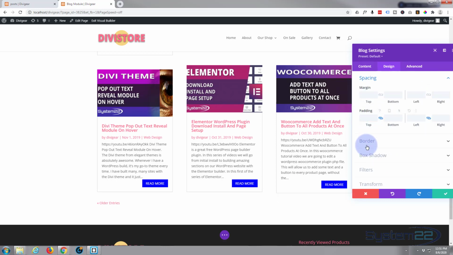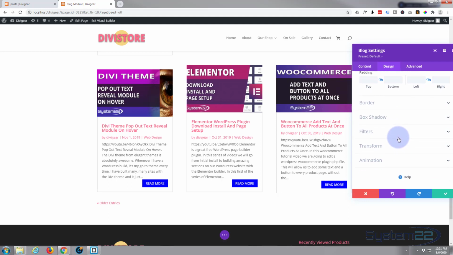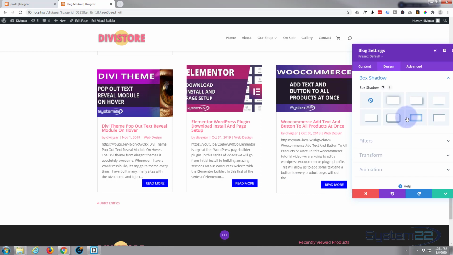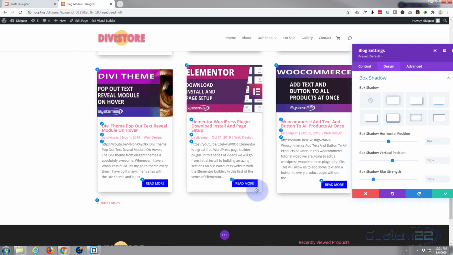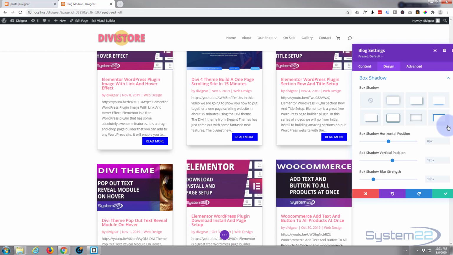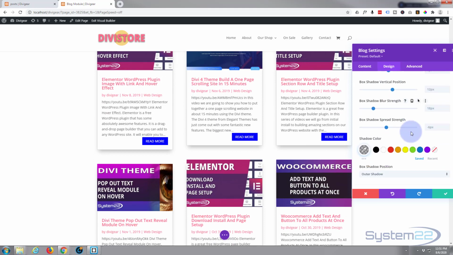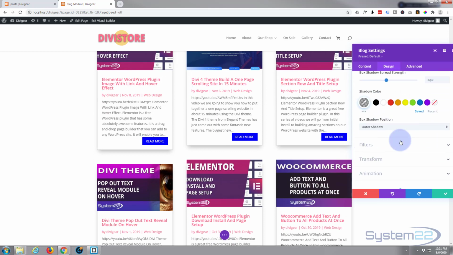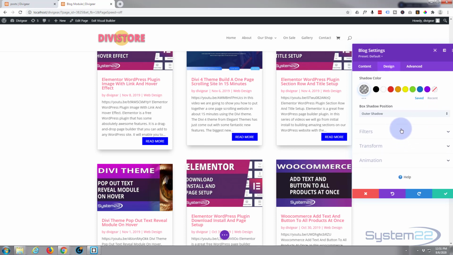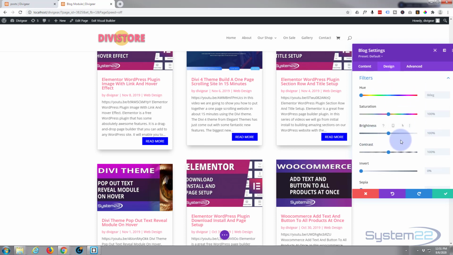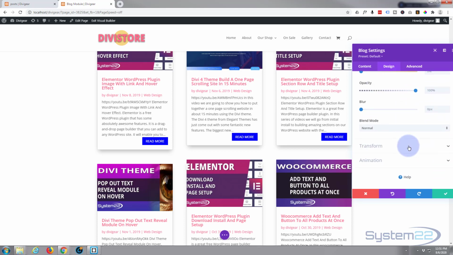Spacing, again, this is just padding, and this is just going to squish it in from the outside. It won't do anything to the individual modules themselves. Same with the margin there. Border, we looked at that before. It's got a little border around there. I quite like that. If you wanted to add box shadow, with this one it actually adds it to the individual post, which is quite a nice touch when it's in grid shape like this. Of course you can change the colors and things for your shadow there. Filters, it's got the filters, but we're already using those, so I don't need to do anything there. Transform, don't want to transform, and I don't want to animate particularly. So let's go back in.